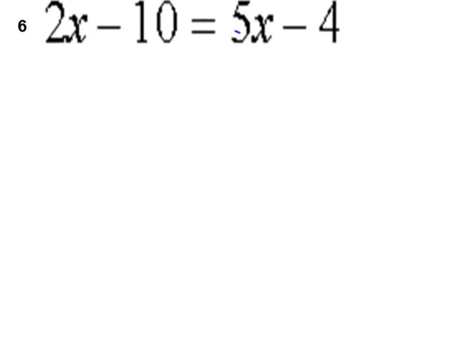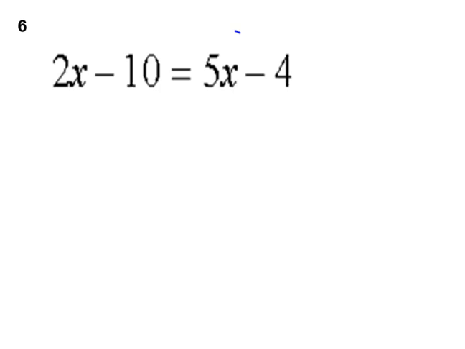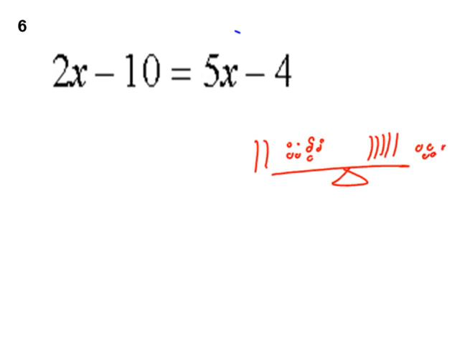Question 6. Holy heavens to Betsy, that's one large question. Let's shrink it down a little bit here. We have variables on both sides. So let's just review for a second. If I had 2x and -10, and 5x and a -4, if I was to take these two x's off, in order to maintain equality, I would have to also take away 2 x's from this side. Oops, I took away 3.